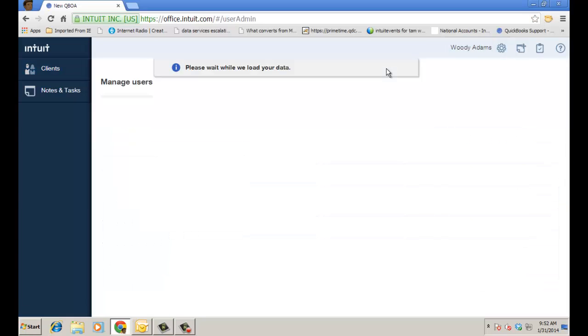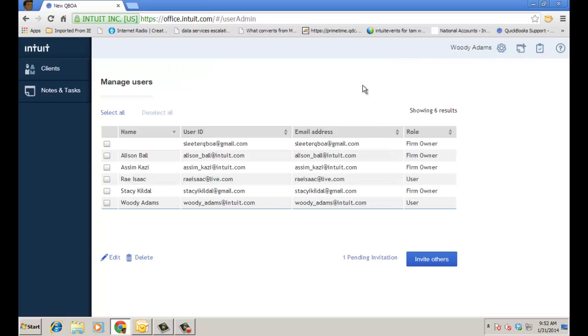If I click on my employees, you'll see my users that I've invited to the Woody Adams CPA realm for the new QuickBooks Online Accountant. And what this opens up now is the ability for everyone to come in and work on the same firm QBO client list. Because on the QBO file, if you recall, you can only have up to 2 accountant users.